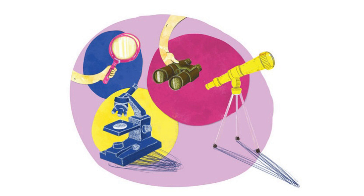Magnifying glasses and microscopes help us see small things clearly. Binoculars and telescopes help us see faraway objects better. Each will have one or more lenses. A lens is a piece of glass or some other see-through material that is curved on one or both sides. As light moves in a straight line, lenses help to bend it in such a way that when it reaches the eye, the object seen through the lens can look bigger or smaller than it really is.